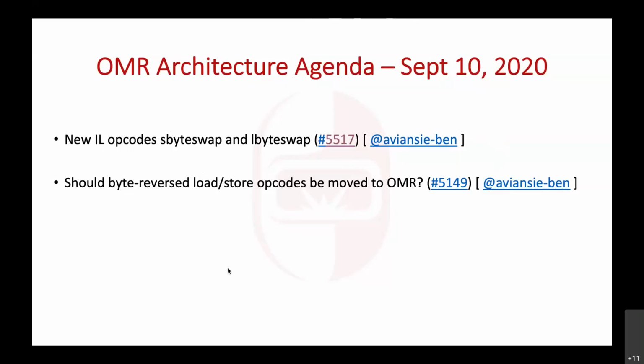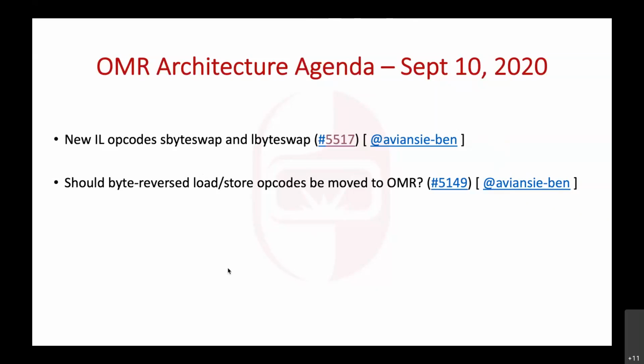Well, if the precedent is that for F and D you do F bits to I and D bits to L, then it would follow that A should go through either A to I or A to L, right? And there can be a comment to that effect put in the IL file where we document these, that we're doing them simply based on the width: S, I, and L. If you've got some other type that's carrying additional semantic information, you need to cast to the appropriate width and then do the conversion and then cast back if you need to.